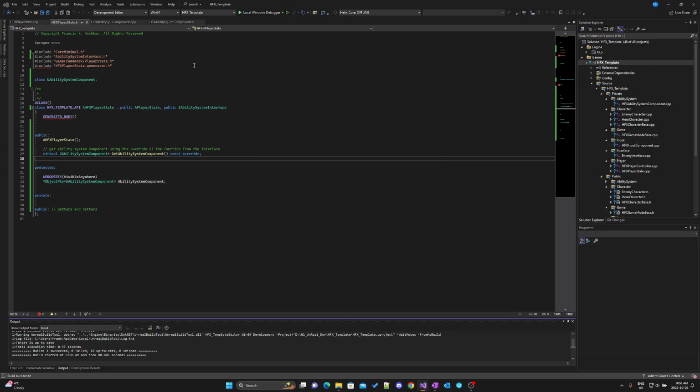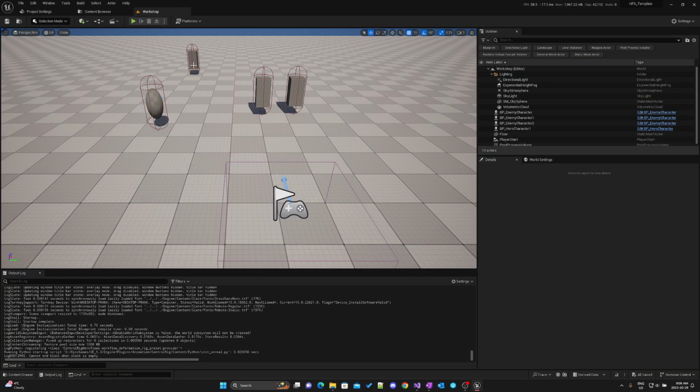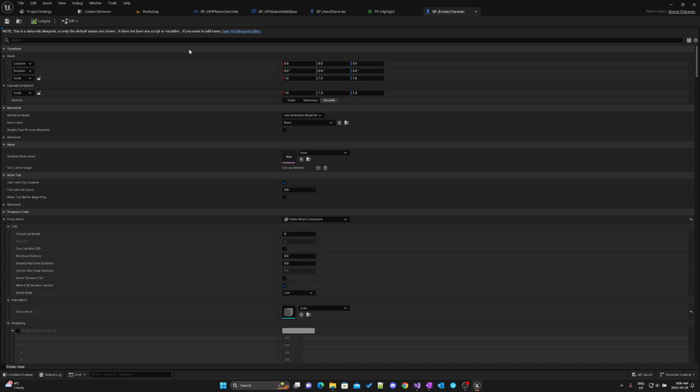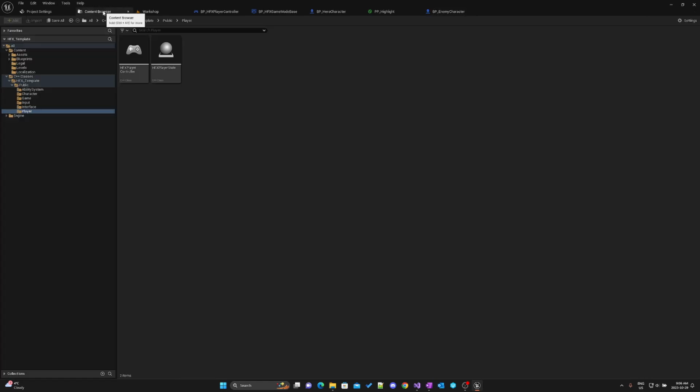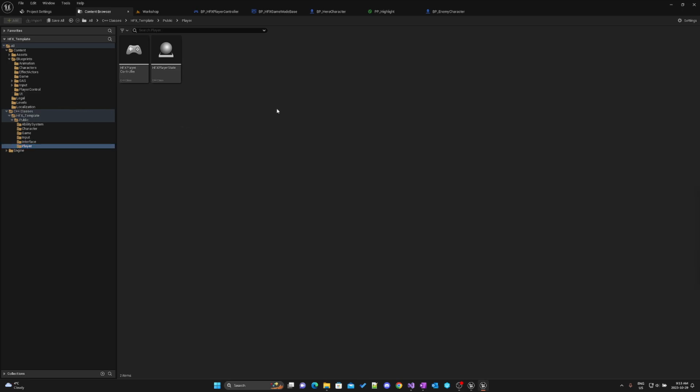Now we're going to need to set our player state in our game mode. And for that, we're going to want a blueprint of our player state. So we're going to create a blueprint based off of our player state.